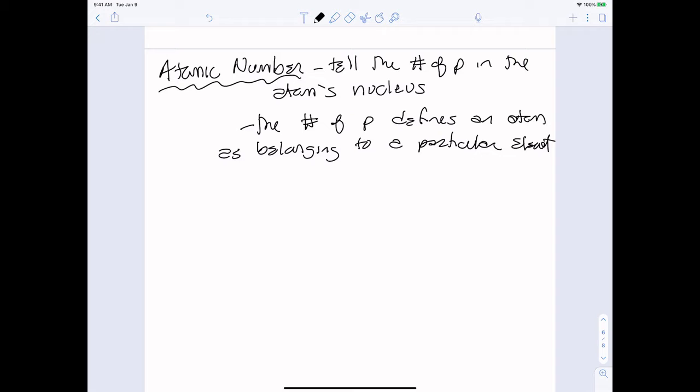So lithium always has 3 protons in its nucleus. If it didn't have 3 protons, it wouldn't be lithium, right? If I was to add a proton, I would have beryllium. If I was to remove a proton, I would have helium. So the number of protons is what tells us what type of atom it is. And we said these were the whole numbers on the periodic table. So if we want to know how many protons a particular element's atoms have, we just find its atomic number on the periodic table, and that tells us that information.